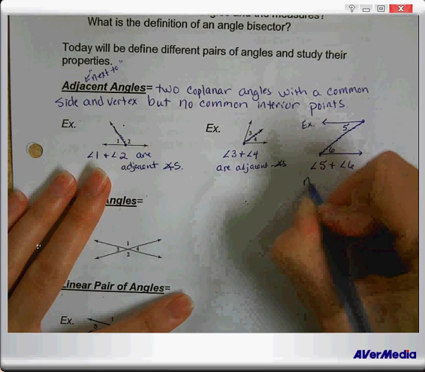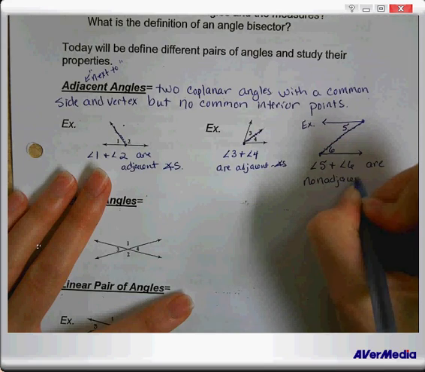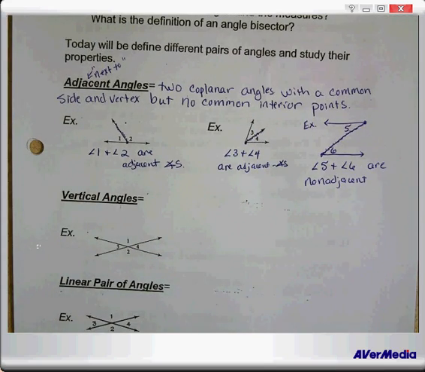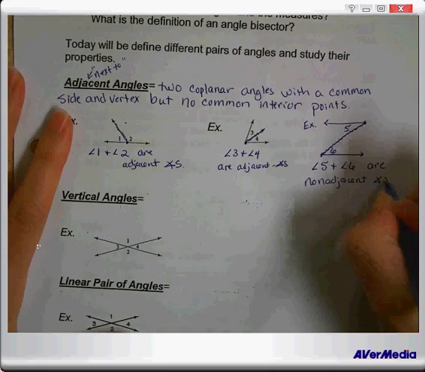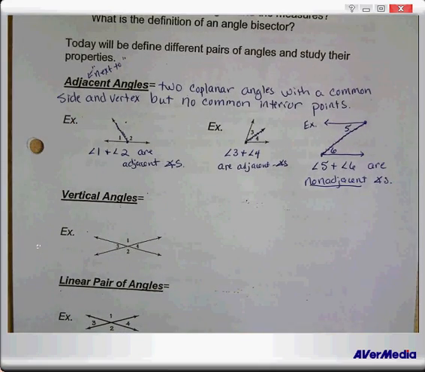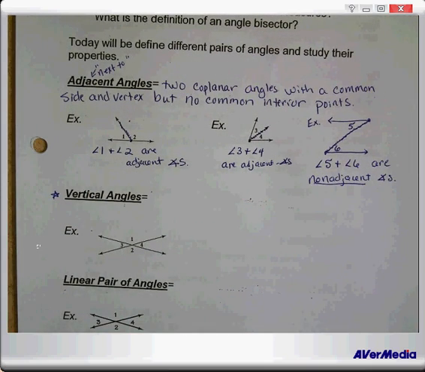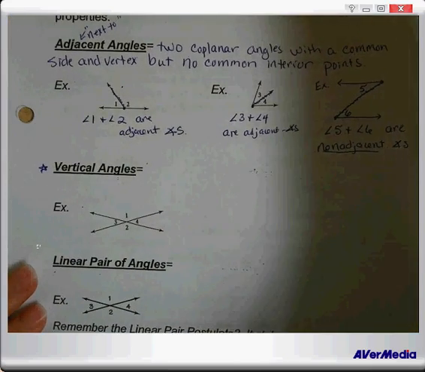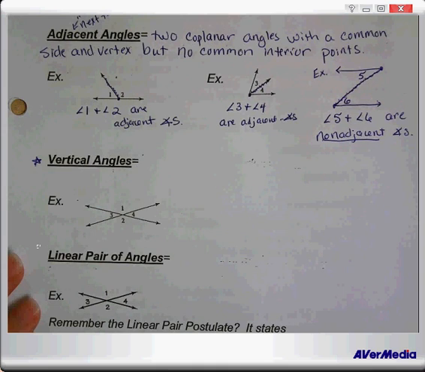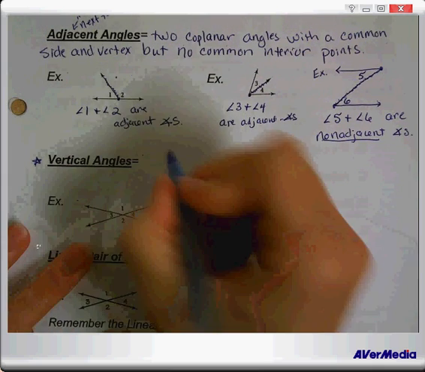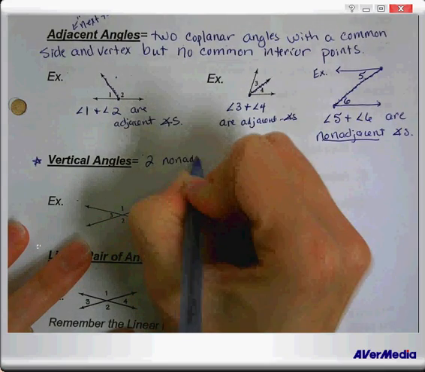Now, here's one of those things that if I could get across for the lesson, it's going to make your life so much easier. In fact, I'm going to zoom in a little bit here. Vertical angles are like one of the most fundamental things in geometry. And their definition is very straightforward, and it makes it really simple to understand. But we have to know and be able to recognize these at all times, no matter what. Vertical angles are two non-adjacent angles, and I'm going to start using the angle symbol again, who are formed by two intersecting lines.